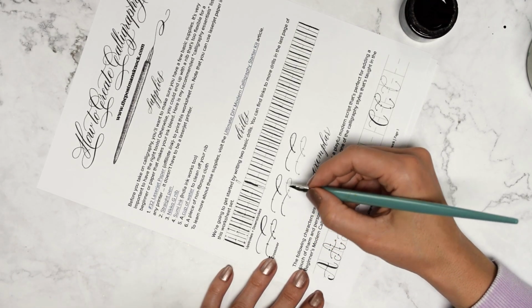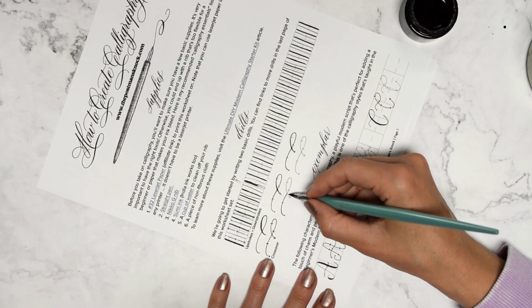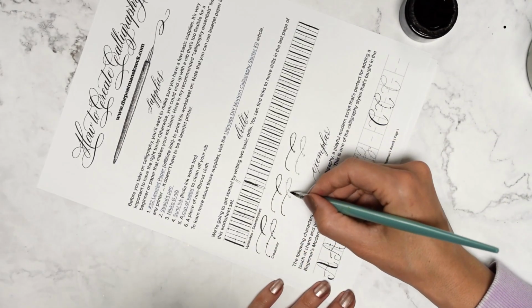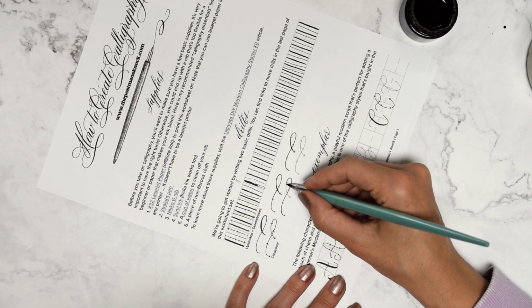If you need to take a little break to reposition your hand or reposition yourself, stroke junctures where two strokes intersect are a great place to just stop, recompose yourself, maybe put more ink on the nib, and then continue.